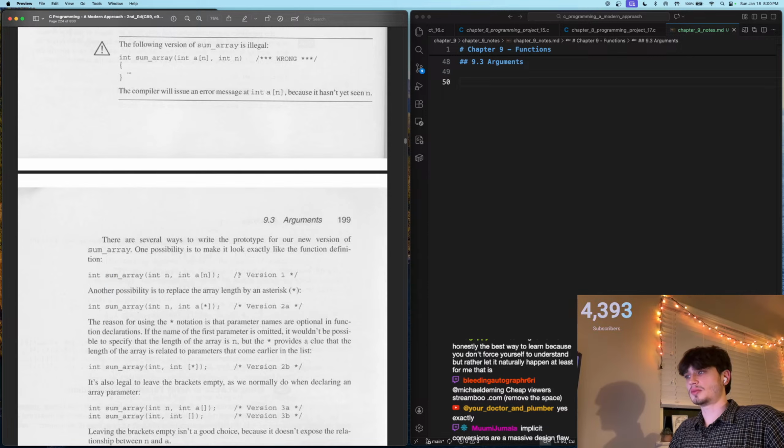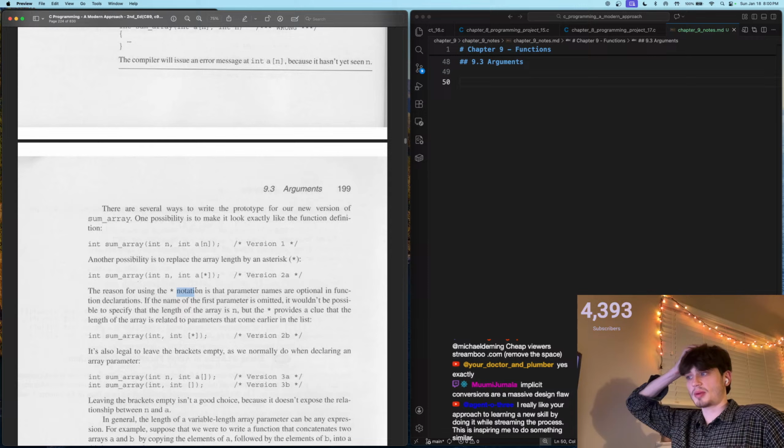Int sum_array, int n, int a array of size asterisk. The reason for using the star notation is that the parameter names are optional in function declarations. If the name of the first parameter is omitted, it wouldn't be possible to refer to it.